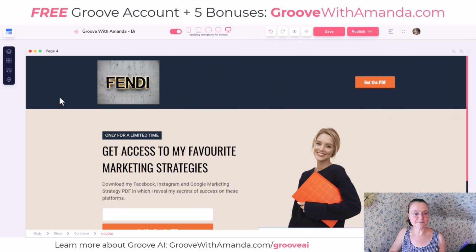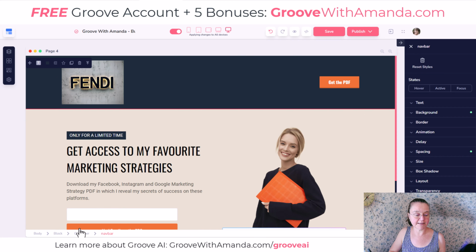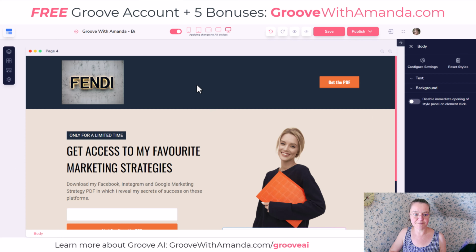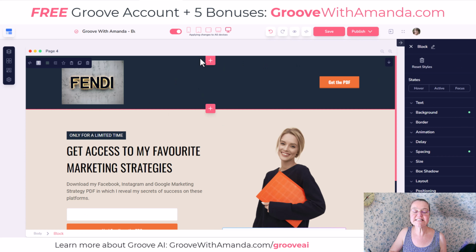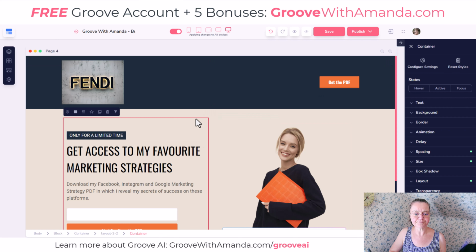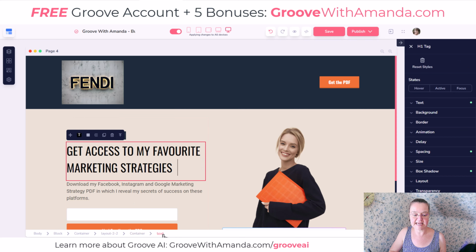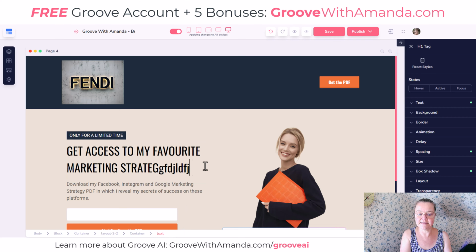I would actually, on this page, get rid of this entire block. And let me just quickly show you something here. If I click on this image, have a look at the bottom here where it says image, and then it goes container, nav bar, which is your navigation bar, container, block, and body. The body is the entire website. The block is just that one section. So when you're wanting to write in something, so if I clicked here and I wanted to write, it wouldn't write. I need to make sure I'm in the text box, and then I can go ahead and I can write. All right. So you want to make sure you're in the right one.